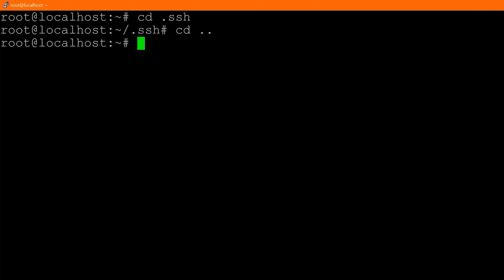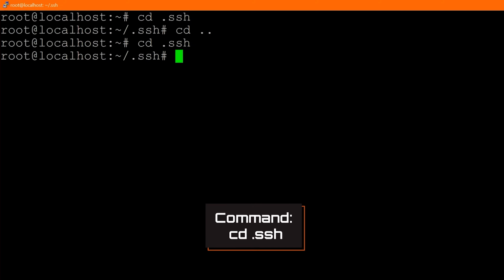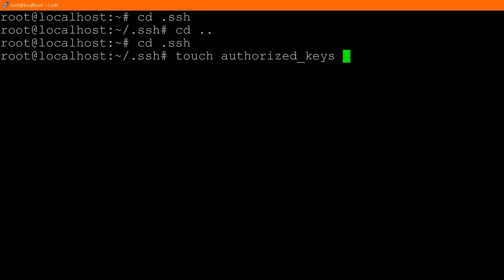So you're going to say mkdir and then .ssh. So you're going to make a new folder called .ssh. Once you've made this new folder, again, I'm not making it because I already have one, you're going to cd into it. So cd into .ssh. Once you're inside of .ssh, you're going to make a new file. This new file is going to store your public key. So you're going to say touch and then the name of the file, in this case authorized_keys. So touch authorized_keys only if you didn't have this SSH folder already. If you already have this SSH folder, do not do this.